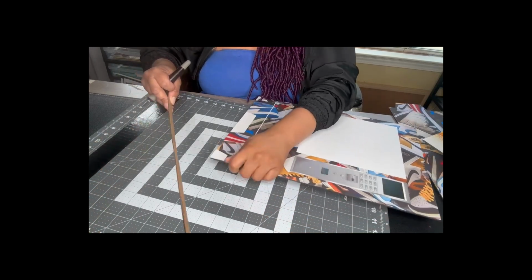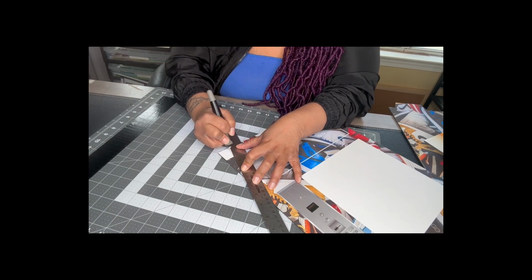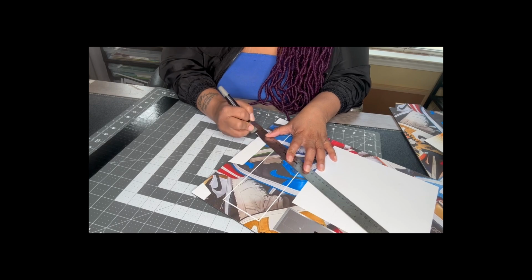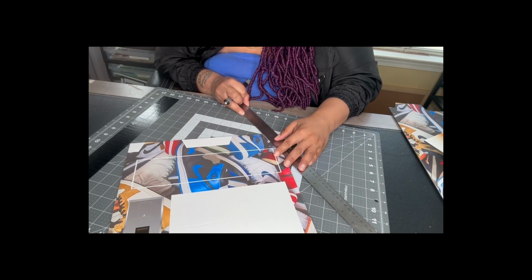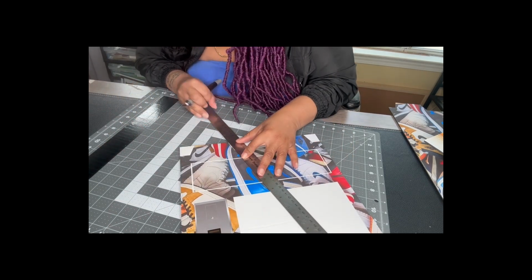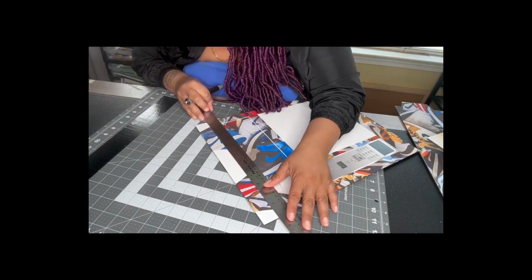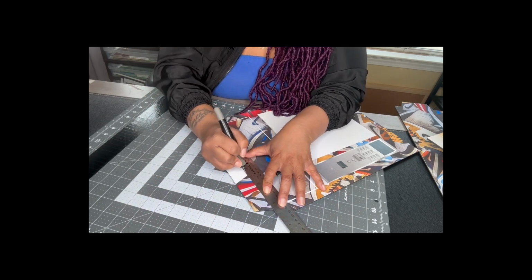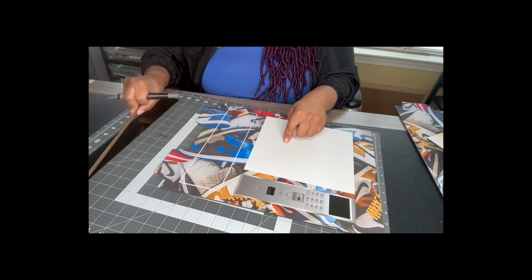I'm gonna cut out the little feet at the bottom. I'm just gonna turn my ruler. I'm gonna angle it, pass twice. I'm gonna do this side. And then I'm gonna switch to this side. And now I'm gonna cut this way. I'm gonna cut my inside out.